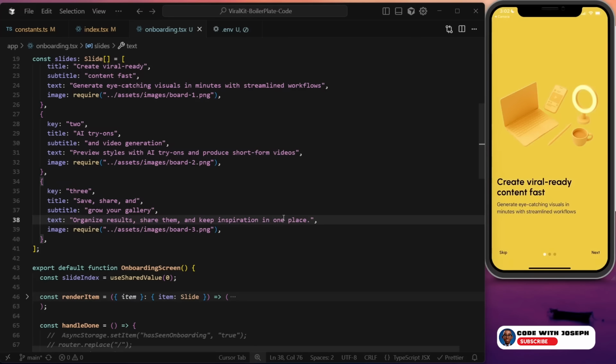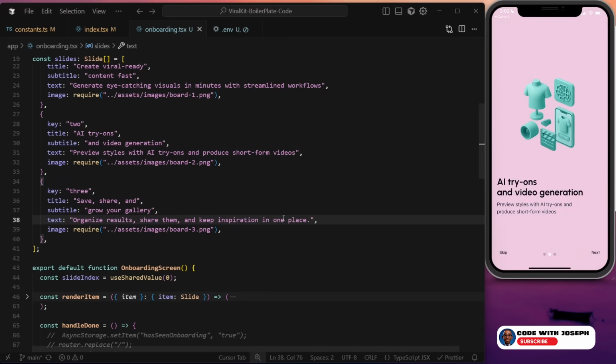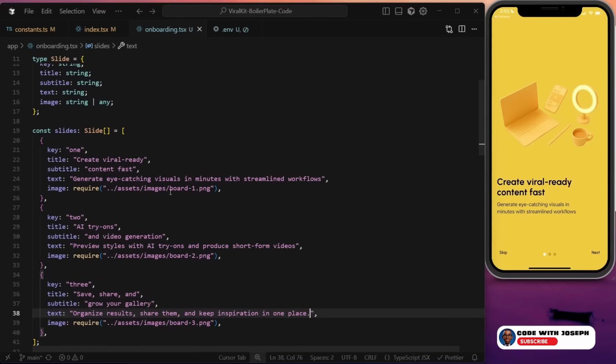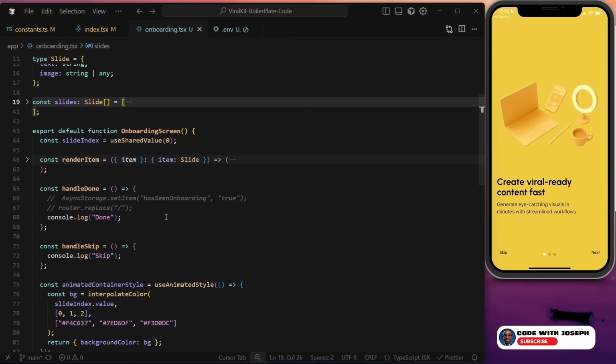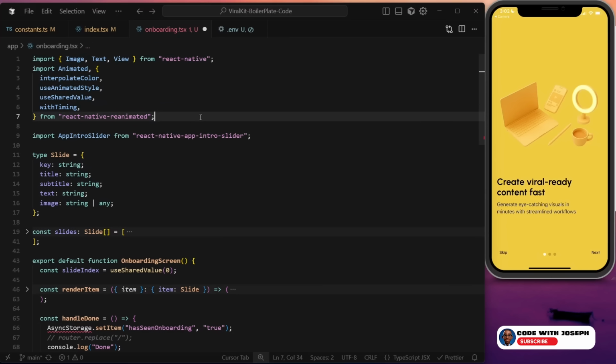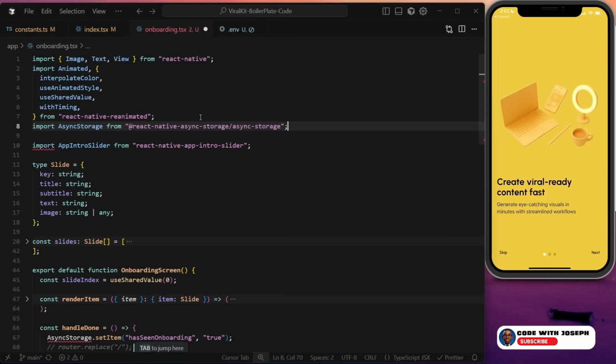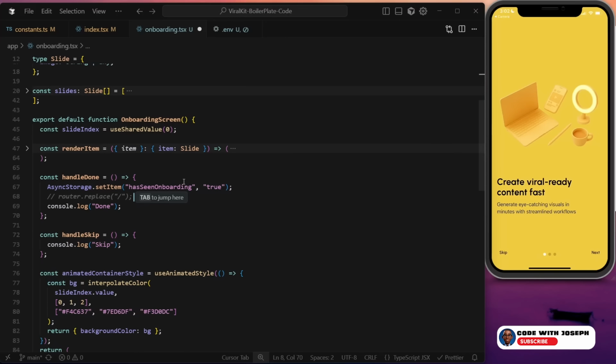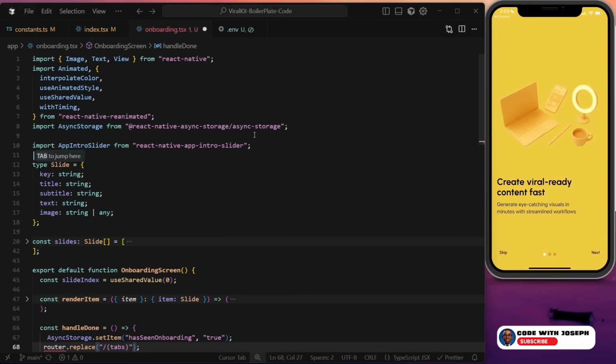So ladies and gentlemen, our onboarding screen is shaping up. Next we want to do is let's implement our function like we've been saying. Right, so let's go inside of our undo done. So inside of our undo done, what we basically want to do is set the onboarding as seen onboarding, set it to be true. Let's go to the top of our code. Let's import async storage from React Native async storage. And now we want to take our user. Where do we want to take them? Take them to tabs, right? Let's go to the top of our code.